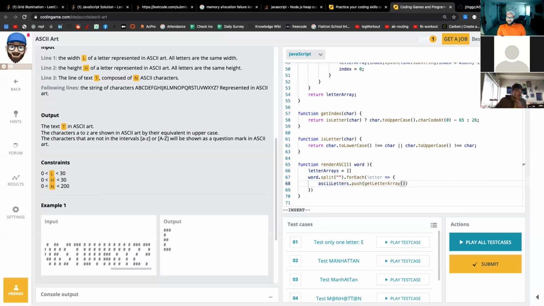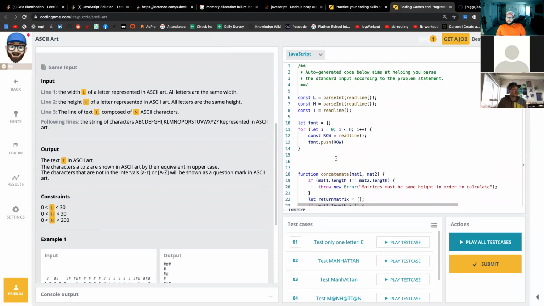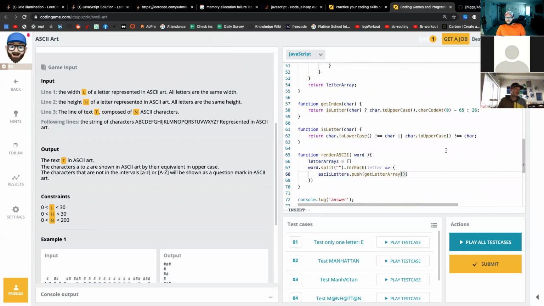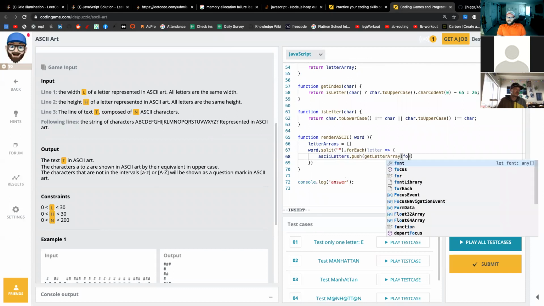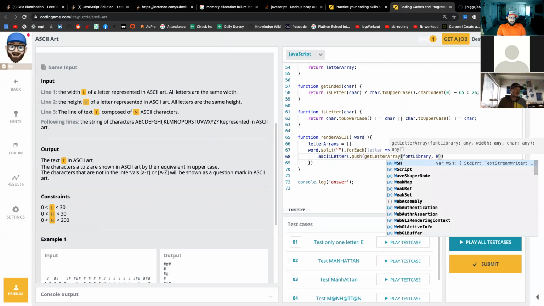And now for that get letter array, we need a font library, which we're calling font. So we need a font library, a width, and a character. So font library, they give you this W for the ASCII width, right?